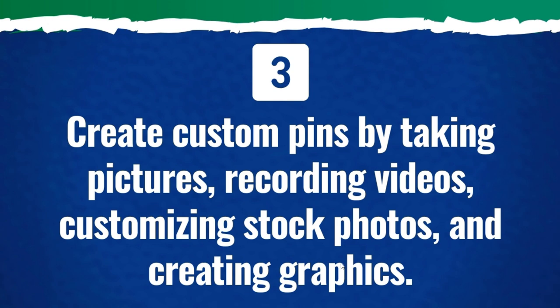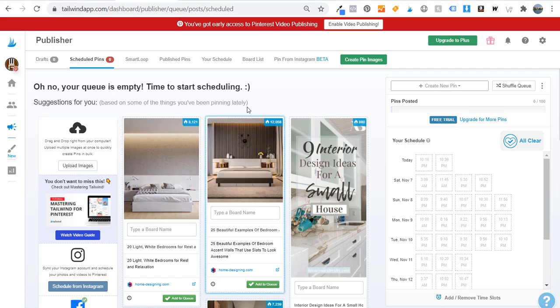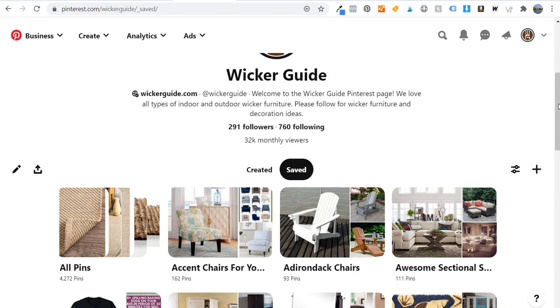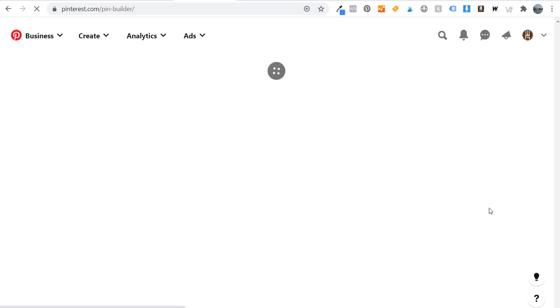Now, I do that usually through canva.com, but Pinterest also has some of their own built-in tools that you can use to schedule pins and create pins directly through Pinterest. So we're going to come back over and we're going to open up Pinterest first. If you click on the plus sign here to create a new pin, so you're in your profile, you want to create a new pin, we click here.